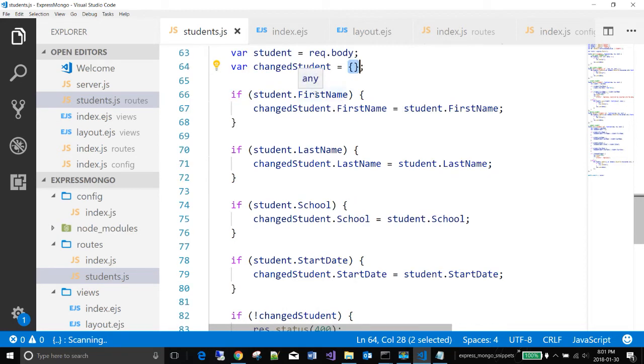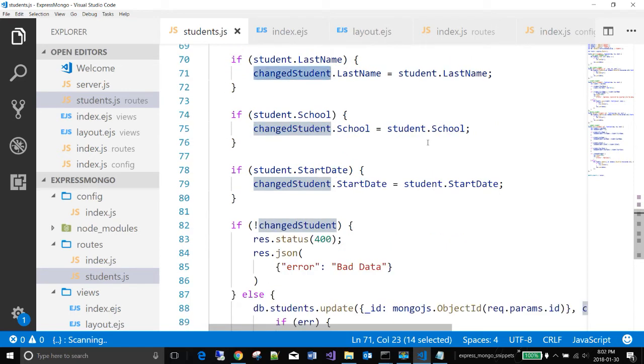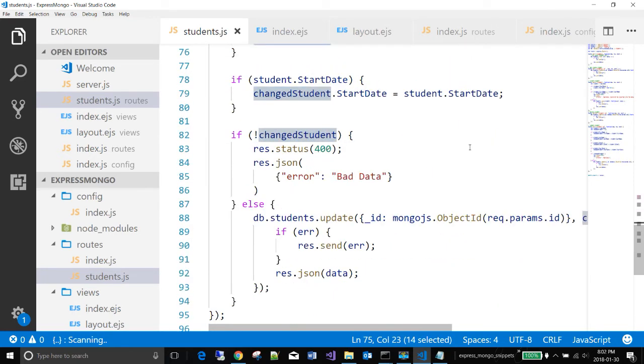Now, if the form has first name data, then I'm going to assign that first name data to changeStudent.firstname. If there's some last name information, I'm going to also assign it to changeStudent last name. If there's any school that has changed, I'll do the same thing for school. If there's any date that has changed, I'll do the same thing for date.